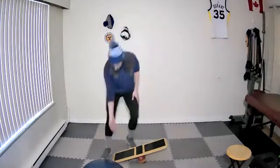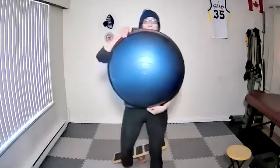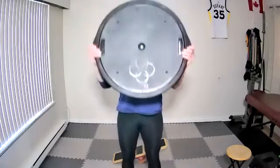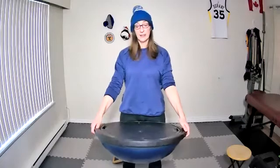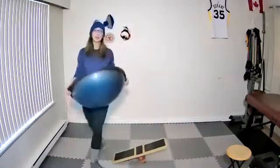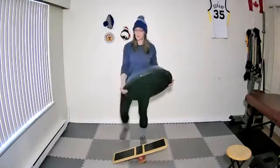This is called a Bosu. Both sides up. We have blue and we have black, which is the hard surface, to the soft surface. BOSU stands for both sides up. It's now progressed from that and is called a balance trainer. So this is training your balance mechanisms. This is a Bosu or a balance trainer.